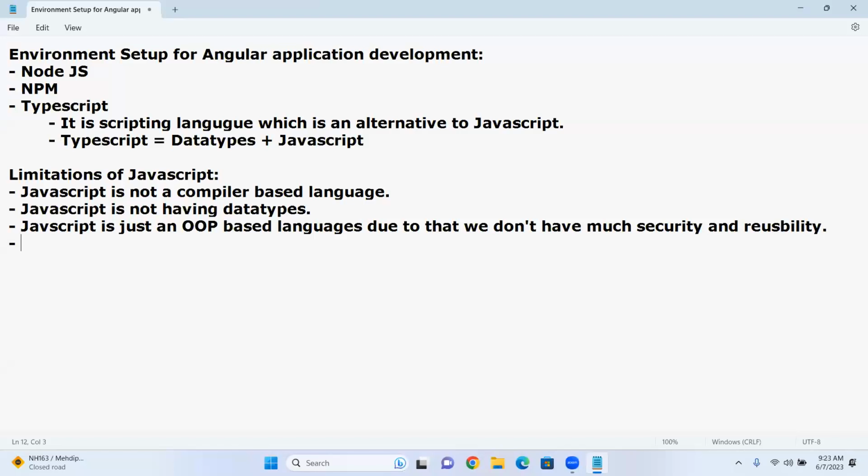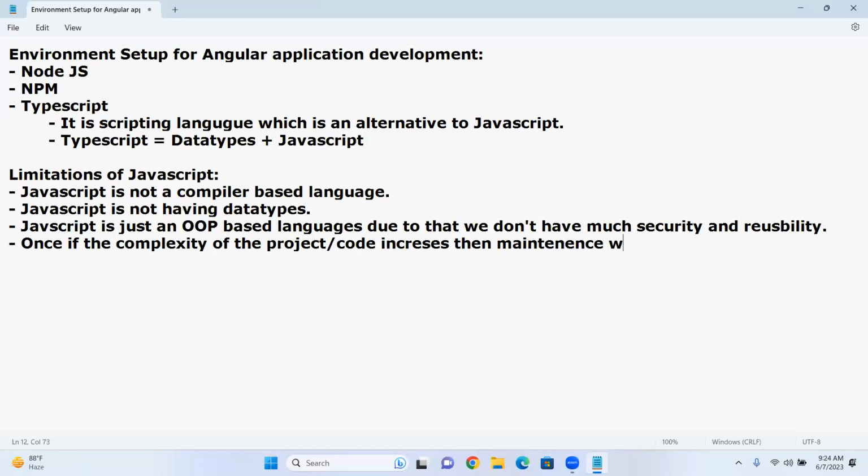That means once the complexity of the project or code increases, then maintenance will be a challenging task for the developers.